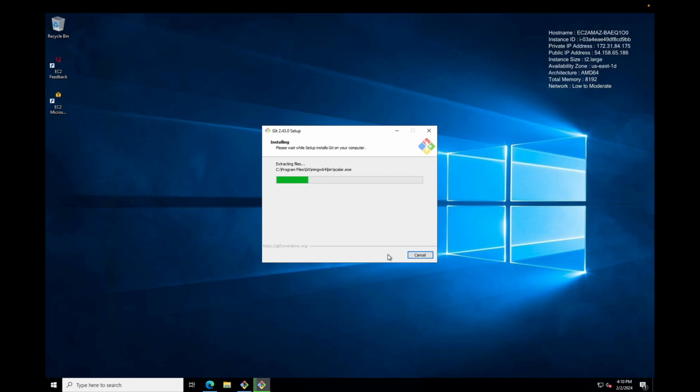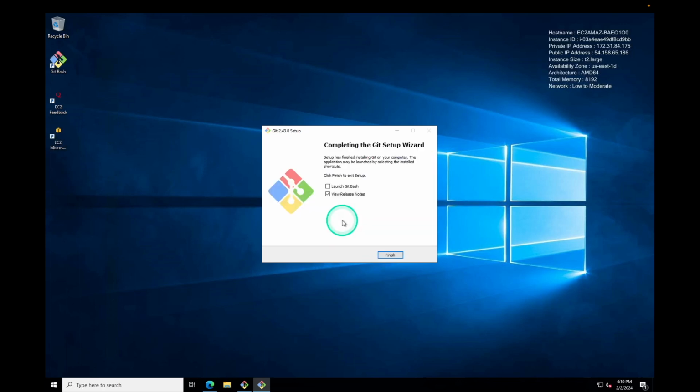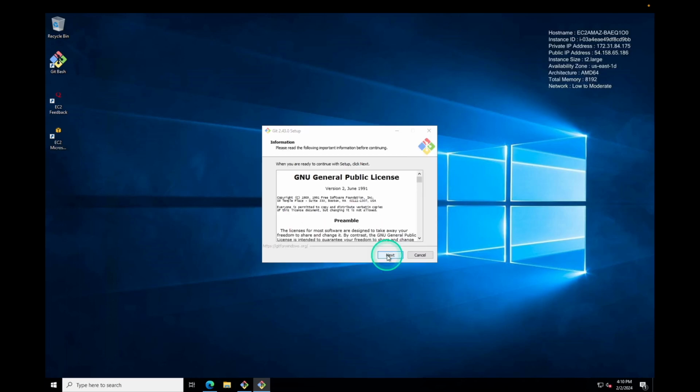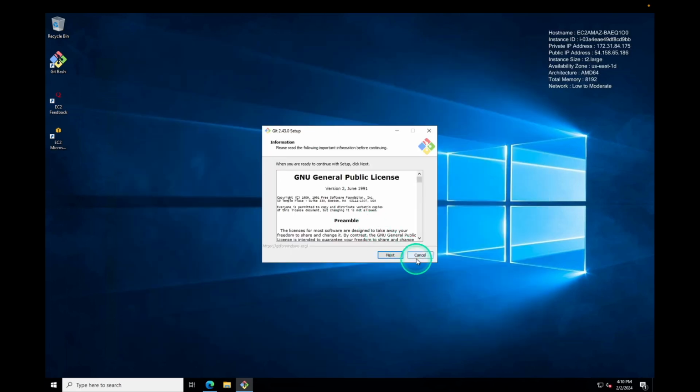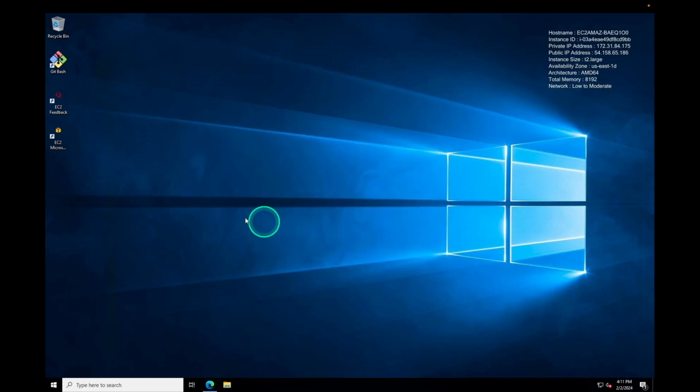And so this is putting git-bash into my system, which consists of sort of a bash emulator, so I can use normal Linux bash commands. I've got all my Git software installed, so I can do all my Git pulling and cloning and committing and pushing and pulling and so on. And so that's what we want to set up here. The real goal is just that I could use this instance to connect to a repository, to clone it, and to work with it. So here I get some release notes. Maybe I'd read that if I took the time. So let me get out of that.